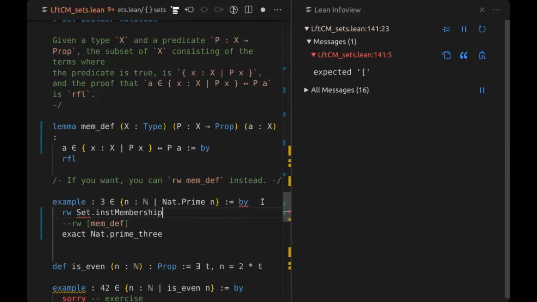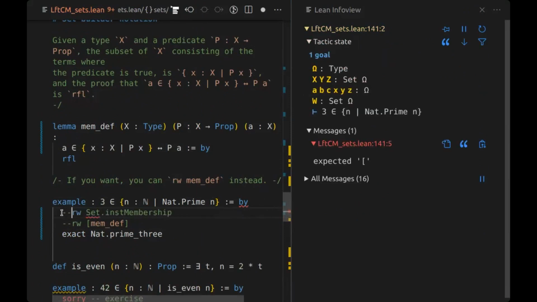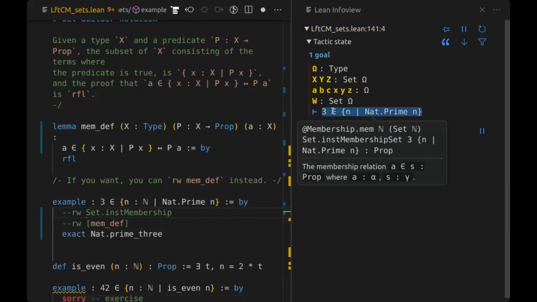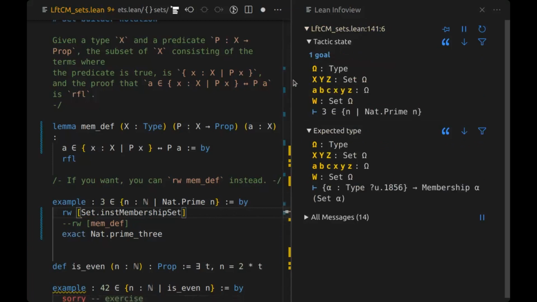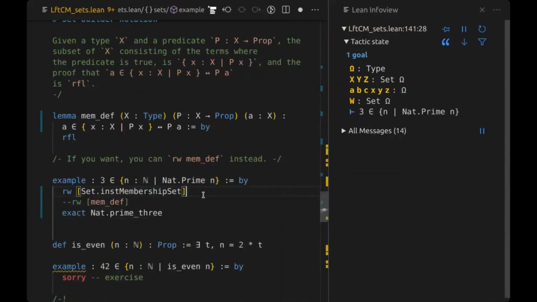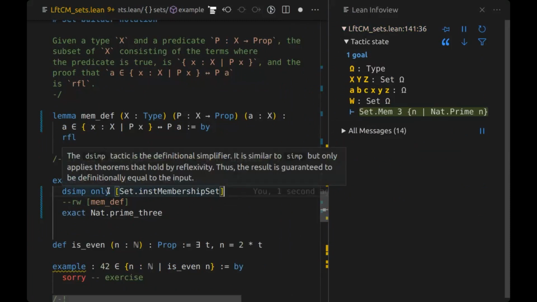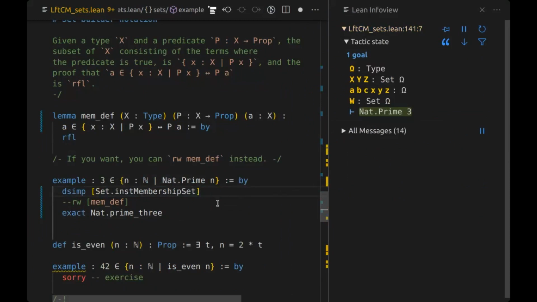Membership, mem. What was it? I forgot what it was. Membership set. Yeah, I'm leaving the brackets out. Try desync. The same. Okay. Yeah, that works. Yeah, there you go. So that's halfway there. So we do need the desync. Desync is cheating because it's just using. Yeah. Okay.